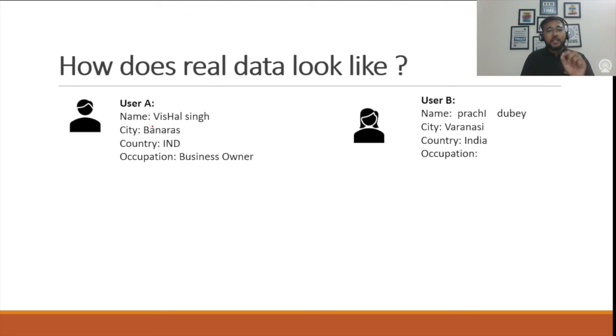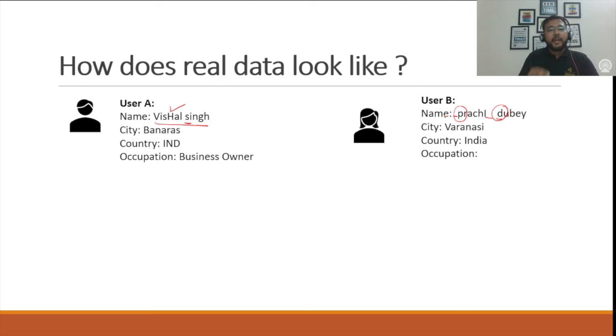So now on the screen, you can see both of these users have provided us with four data points: name, city, country, and occupation. Now let's discuss all these data points one by one, right? For user A, he has mentioned his name as Vishal Singh, but you can see by mistake he has entered capital H in his name, right? Similarly, while writing his surname, he has provided a small s, right? Now talking about user B, she has provided small p and small d. Also, there are multiple spaces in between. Also, before her first name, there is one space here, right? So this is a discrepancy while handling the name of our users, right?